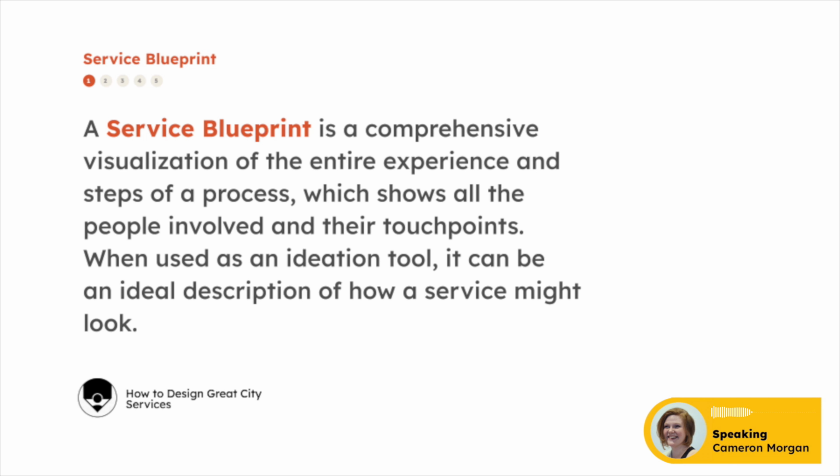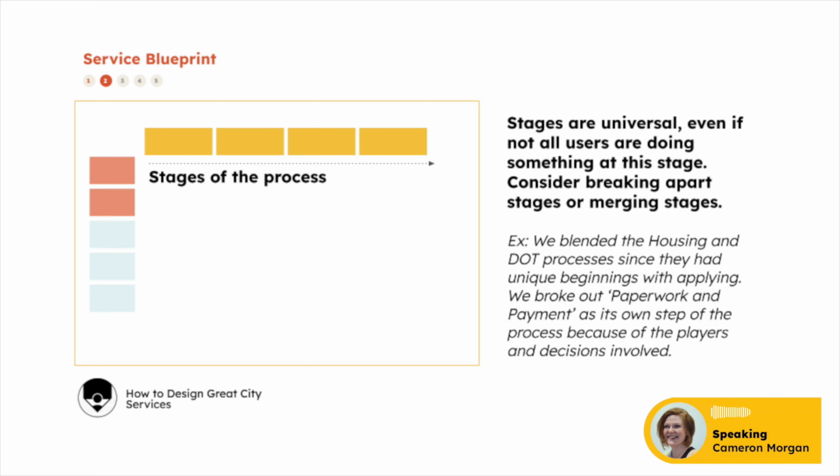So what a service blueprint is showing that maybe a journey map isn't, is those relationships, right? A journey map is going to show you a linear process, right? They may go back a step or two, but it's all pretty linear. A service blueprint is showing how those interactions are engaged together, right? So similar format, we're going to walk through the layout of it, and then I'm going to break it down a little bit more. So this one, I would actually recommend starting with the stages of your process.